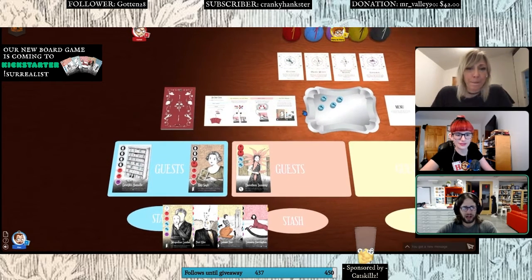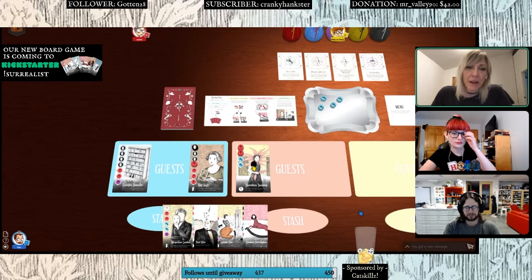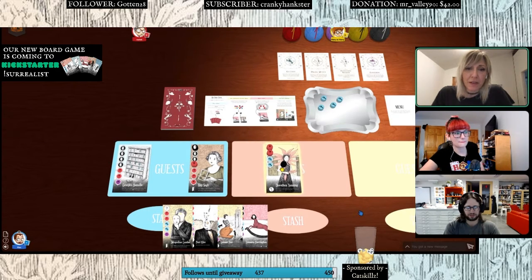So it's my go, and I'm going to have Georges Bataille. I'll have Kay Sage start drama with Dorothea Tanning. So here's a drama for you, Mary. That's nice. When I place my next guest, I want to have some space here. This is a weird format. Can I put my guest here?